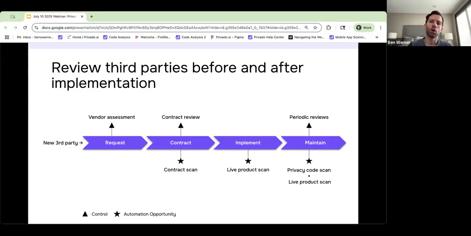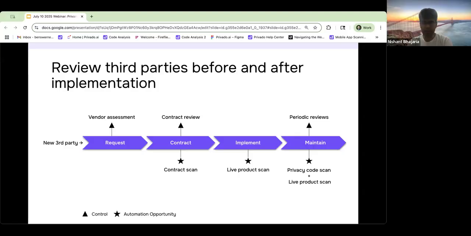And then also, it's important to document what's in the contract and to understand, what are our obligations, what data can we collect, what data can we not collect. And so using live product scanning and code scanning technologies can help ensure that you're only collecting and using data in your third party, as well as only collecting and using data as they should.